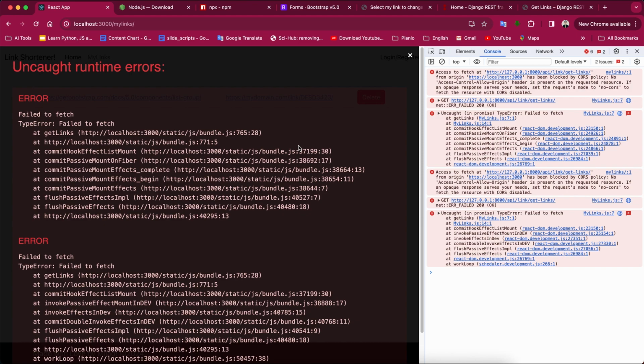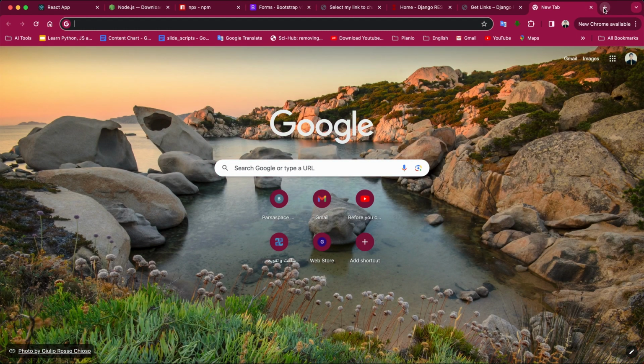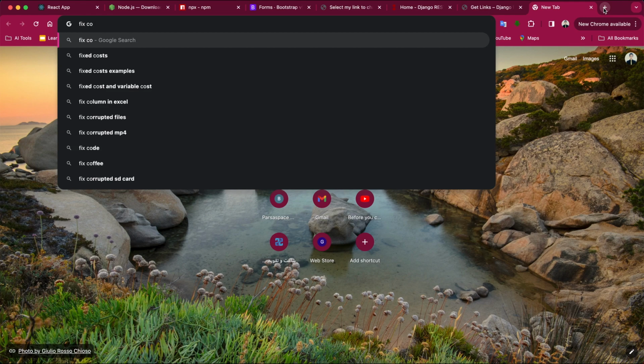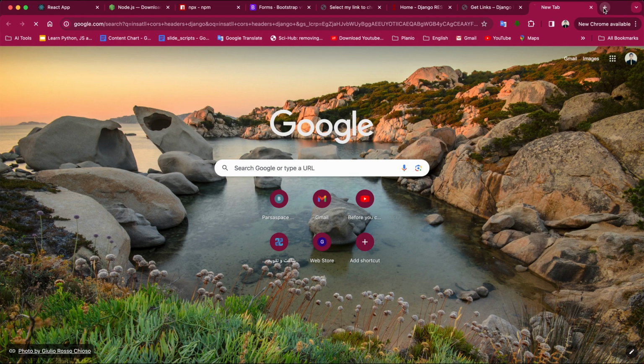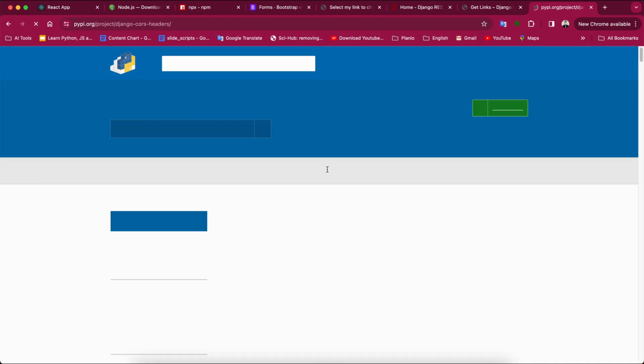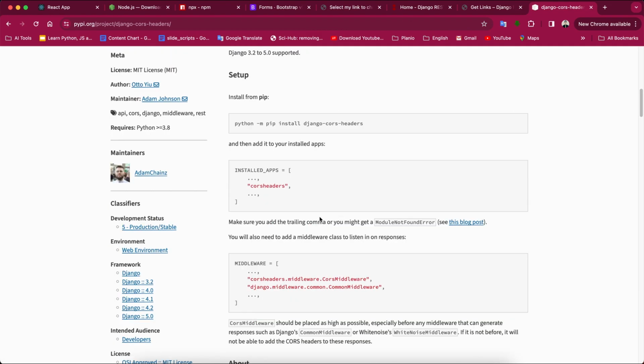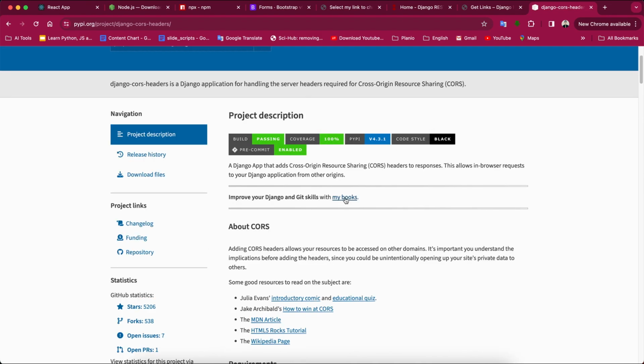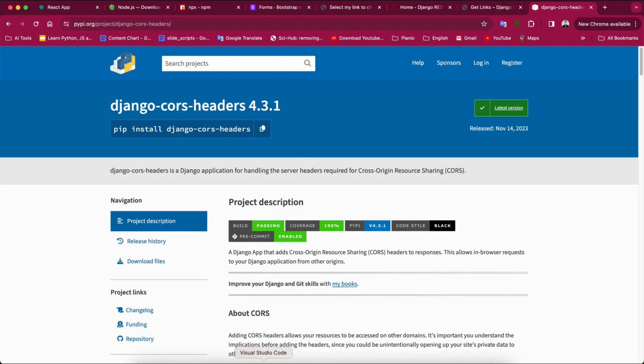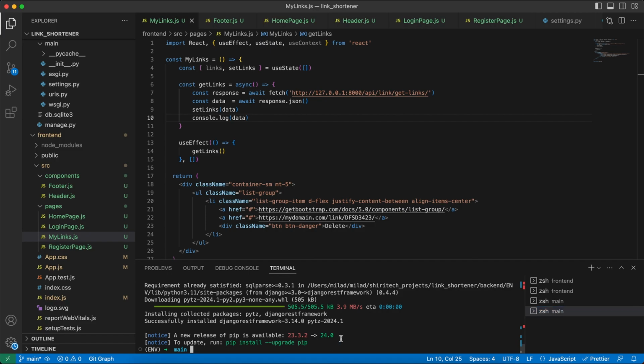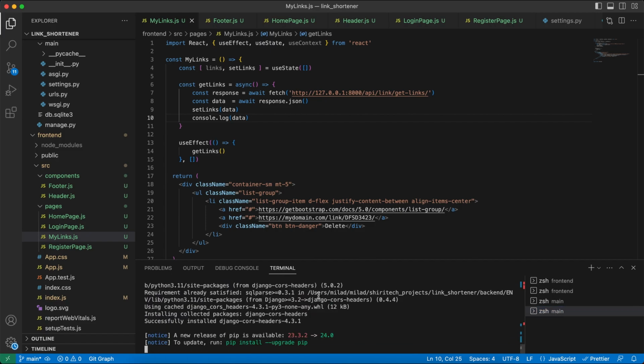So what you need to do is to disable this policy by installing a module. It's called CORS headers, I think. Let's search for it. Fix, install CORS headers Django, something like this. Yeah, it's Django CORS headers. Let's copy that. Pip install django-cors-headers.